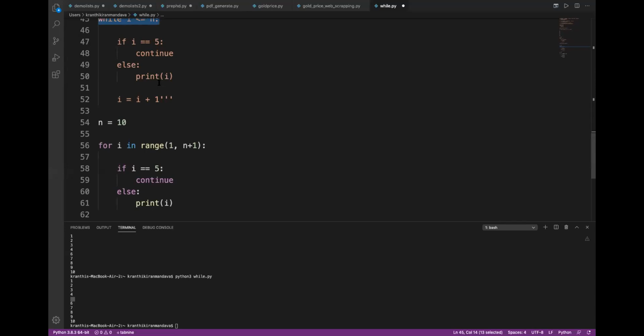Not every statement works in every scenario. Every statement is legal whatever you are using, unless you make a spelling mistake. Continue has its own meaning, but if you use continue at some level where it is not applicable, it might give you a wrong answer or an erroneous statement. But if you use it correctly, then you will get your expected output. I hope you understand what a continue statement is.